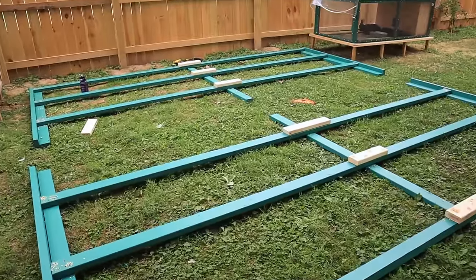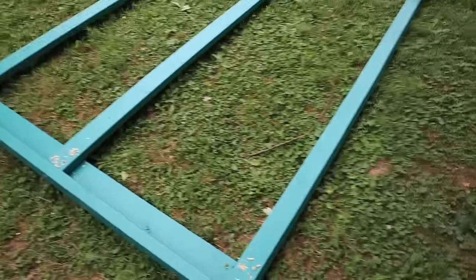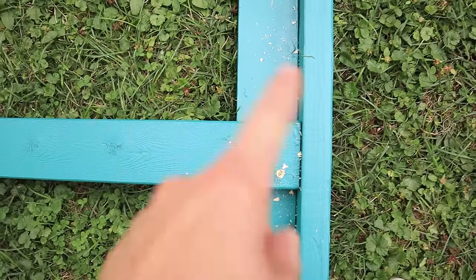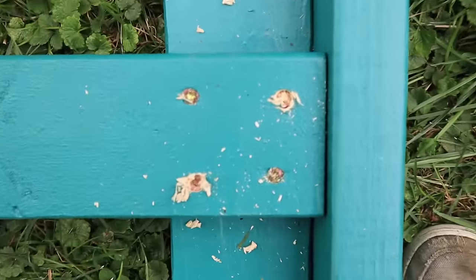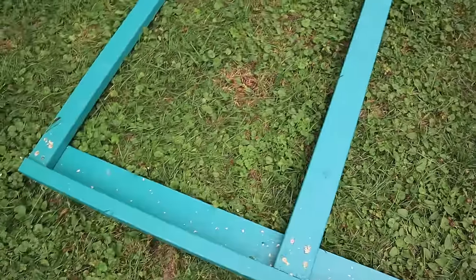My drill smells like it is burning, so I'm giving that a break, and I'm gonna talk to you guys for a little bit. I did go ahead and add 4 on each where it's attached on each one. Sorry, I'm a mess. There we go. So 4 screws on each place where it's attached on the side.